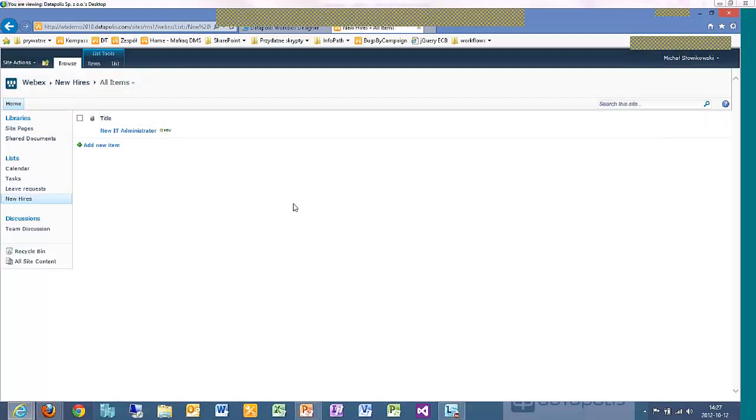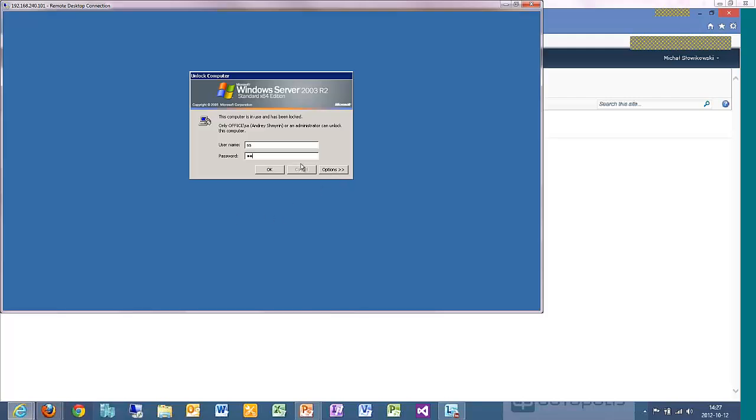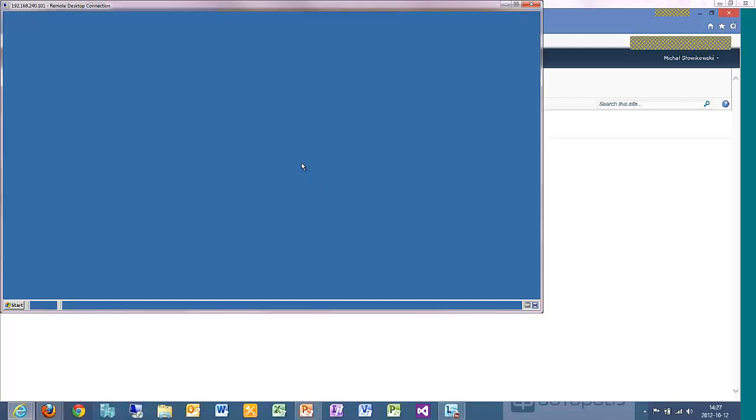Now we have to wait a little bit because the first time when you start a workflow, it needs to create some additional columns which will tell more information about the workflow. This is a typical behavior of SharePoint. If you have been creating SharePoint workflows, you also have to wait a little bit because SharePoint was creating the information column about what's happening with the workflow. Is it in progress? Is it completed, or maybe if it encountered some error?